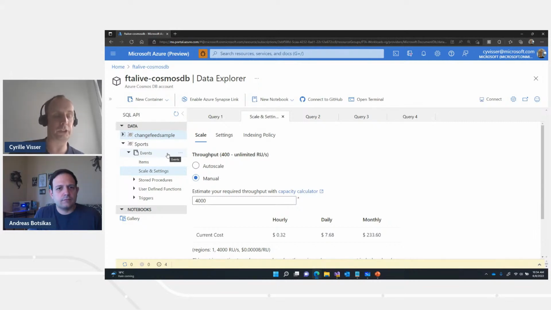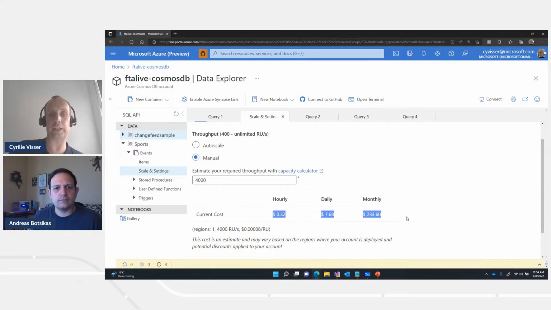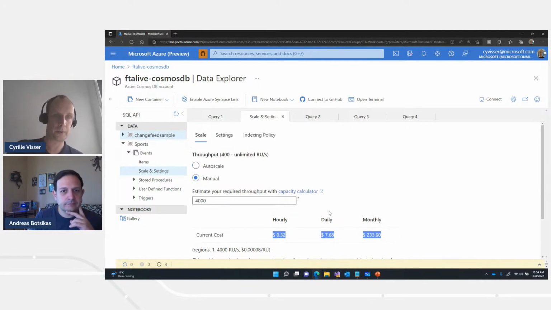On that container level, we can go to Scale and Settings, and what we see is that we have provisioned our RUs manually at 4,000. We can see the billing exactly here. Cosmos RU billing is per hour, as you can see. If I would be using 4,000 manual, that means that every hour I'm using these 4,000, and this is going to be my bill.